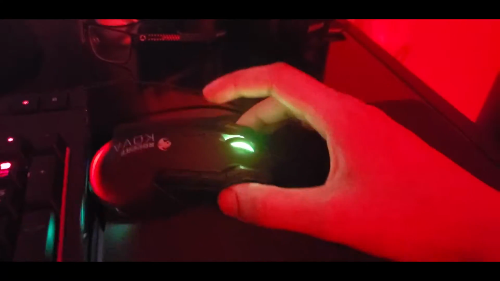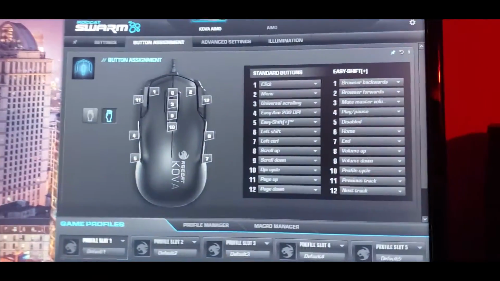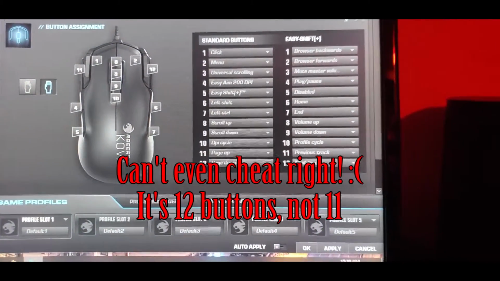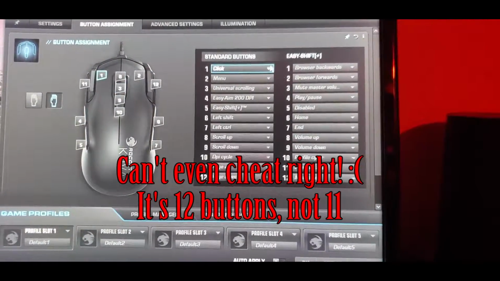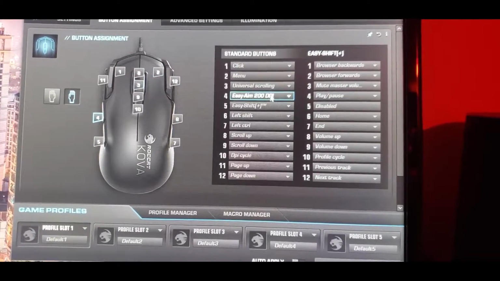So looking at the button configuration, there's quite a few buttons on this thing. There's the two primary on top, and then there's two secondary right next to it. So one here and one there. And then on the side, you have two here. Then over on the other side, there's also an additional two. So I think that makes 11, and I might have been cheating on that number because it says right there. As you can see, there's a whole bunch of different customizations you can do for each one.